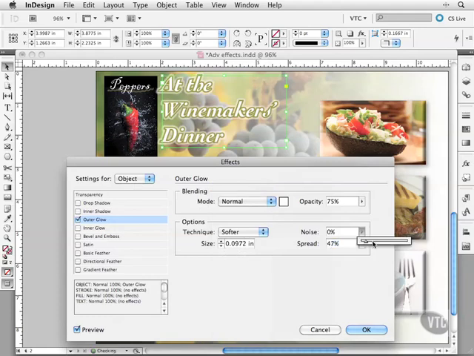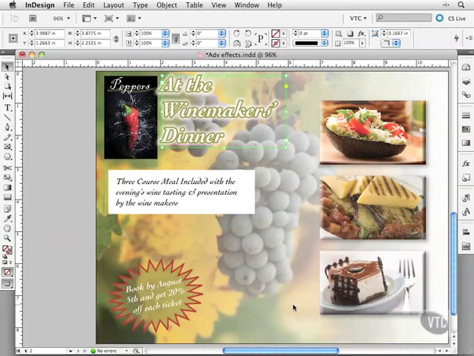Again, something you can add noise to like that. And it's maybe one of the effects where the noise doesn't look too bad. I'm not really keen on it myself, but we'll put it back in. Change the size of it, how it goes out like that. And you've got a precise one and a softer one. The softer one normally gives a nice little glow behind it. Adjust the opacity, and that really makes the text stand out like that. So I'm going to click on OK like that.